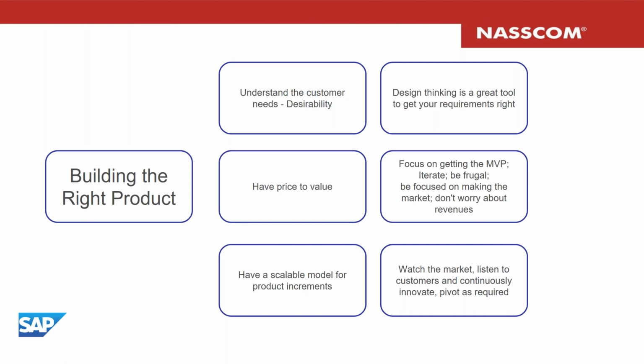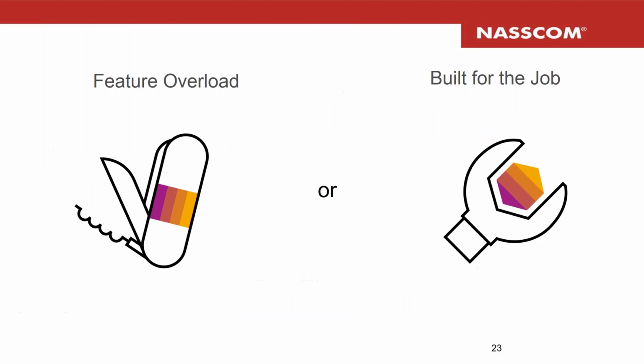So this becomes a crucial part in finding the right fit to the market. So when it comes to the product itself, when you're building the MVP, the reason why you need to build the MVP is this. When you initially are enthusiastic, we typically have the enthusiasm to say, okay, my product can do just about everything, like a Swiss Army knife.